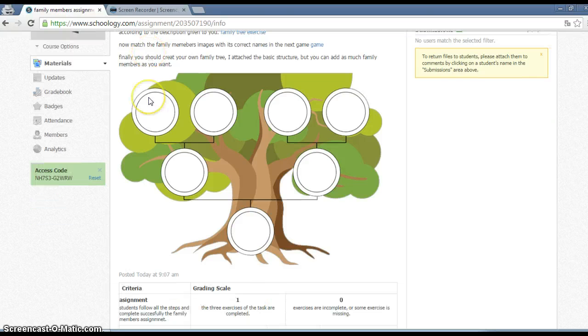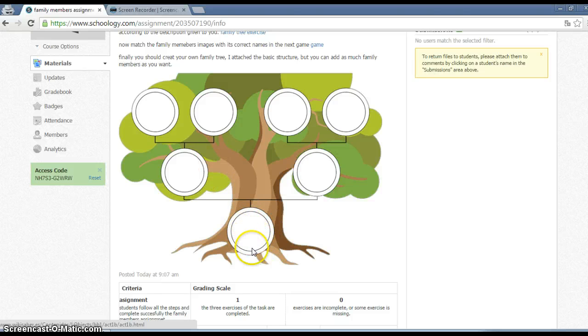And finally, I have the image of a family tree, and what I want you to do is to download or to copy the image in your computer and to make your own family tree. So you start here.